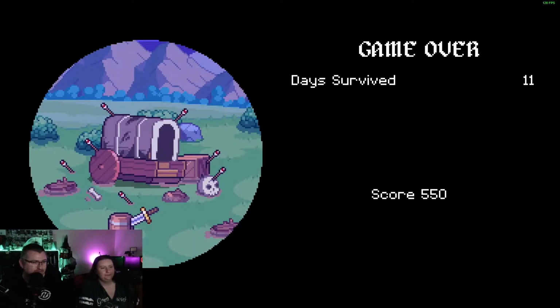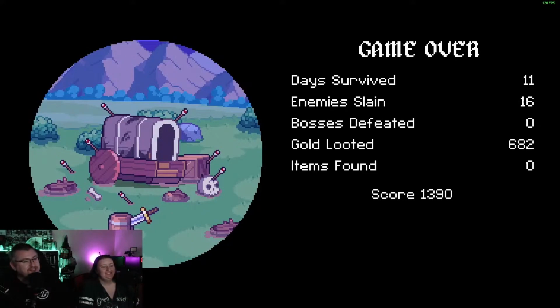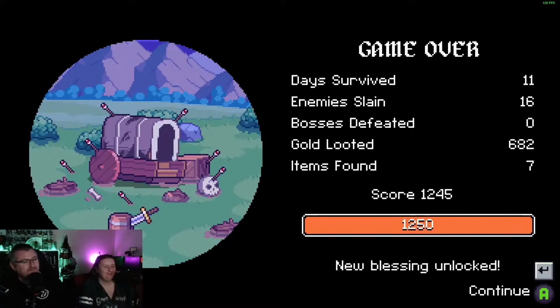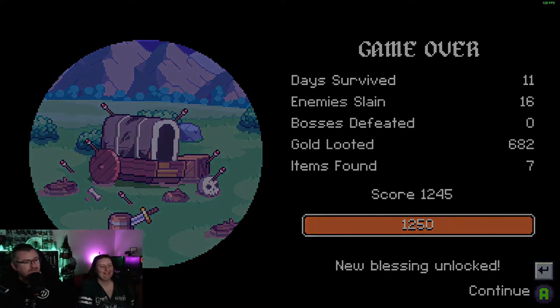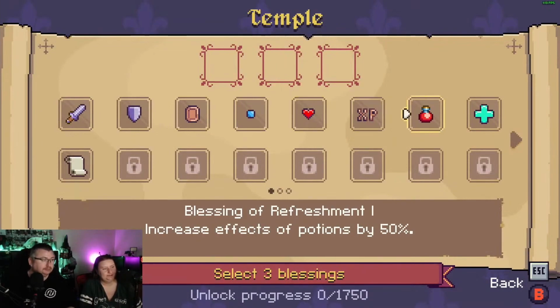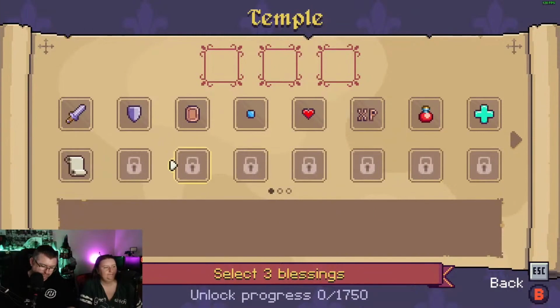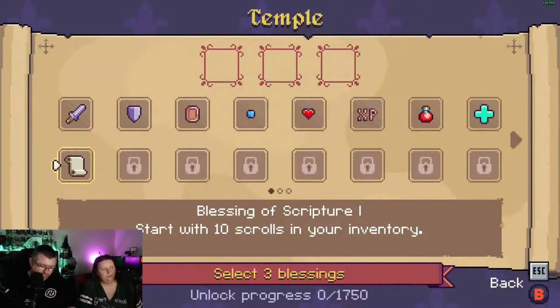All right. 11 days. Holy shit, you hold the record so far. Good size, good size. 682. Oh yeah, new blessing. We got XP. Blessing of refreshment. Increase effects of potions. Increase healing spells by 30%. And start with 10 scrolls in your inventory. Doesn't say what scrolls though.